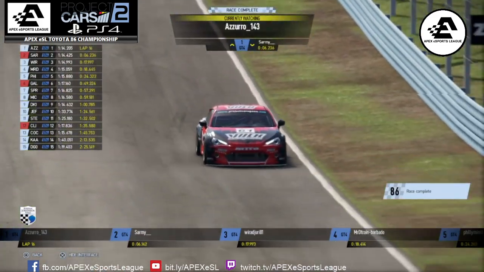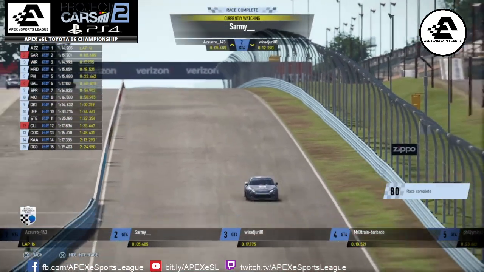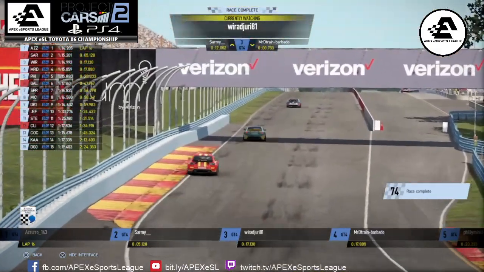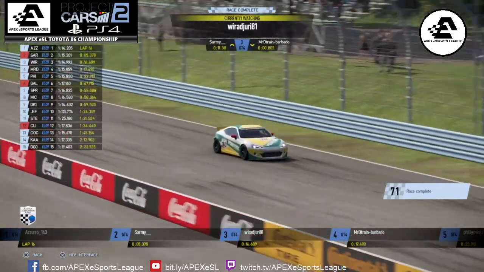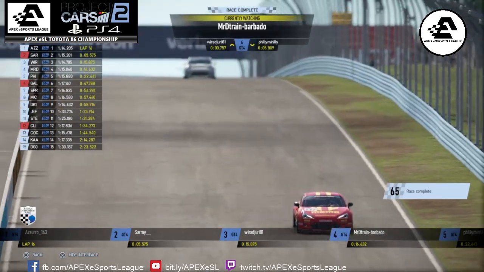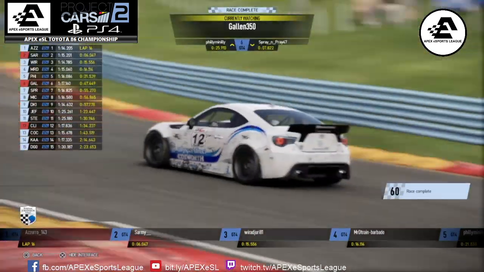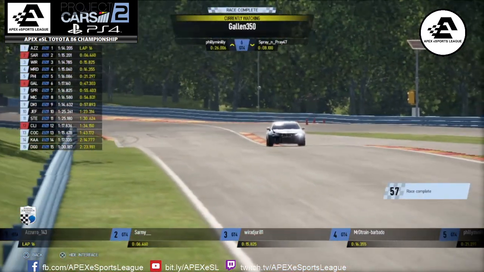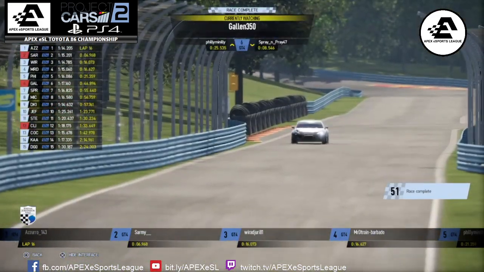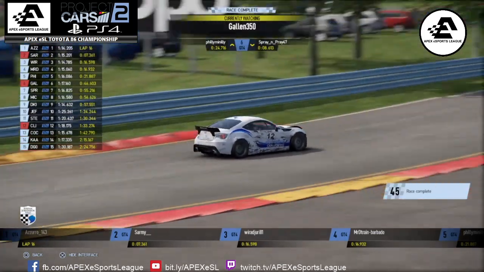And then we have Azuro coming through with victory. Well done, Azuro. Sami takes 2nd position, well and truly safe with his time penalty, as Wira is 12 seconds off him. Wira comes flying up across the line in 3rd position. That's a podium finish again for Wira. D-Train narrowly misses out in 4th position. Philly Manilli, a great race as well, in 5th position. We have Gallant 350 in 6th, a very good recovery.